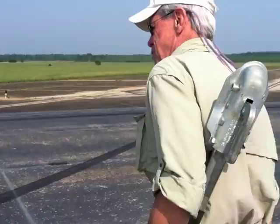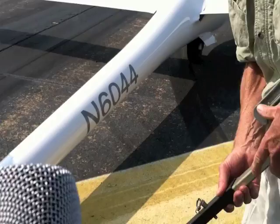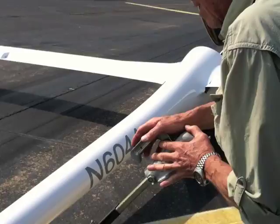Figured the wings would be about touching each other probably. Well, the wing tips are really bowed up, that's for sure. That was pretty, a lot. Not a lot, but yeah. I mean, it's about what you expected. We'll have video for you to look at in a little bit.